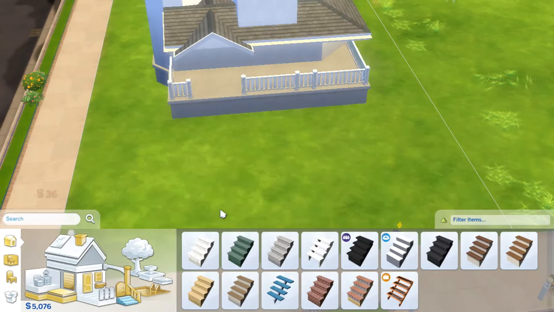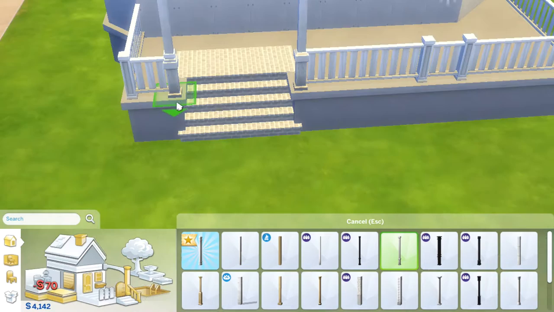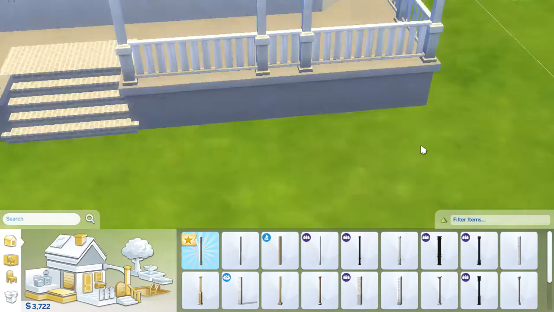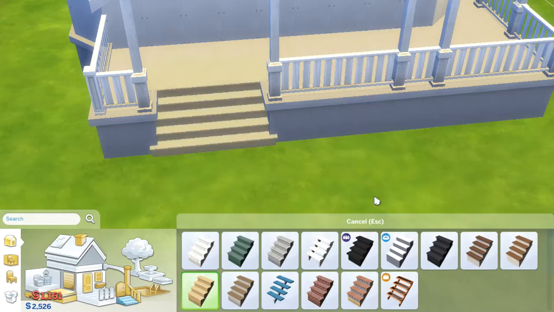So one of the things I was trying to accomplish with this build is making it look like a mansion without making it too large, because mansions are, I mean, most of the time they are pretty big. So I looked up the definition of a mansion, and it's basically a big house that's also pretty intimidating or impressive to look at. So I was trying to accomplish the impressive side of it without making it too big. And I was also trying to make it look very fancy and very old-fashioned.